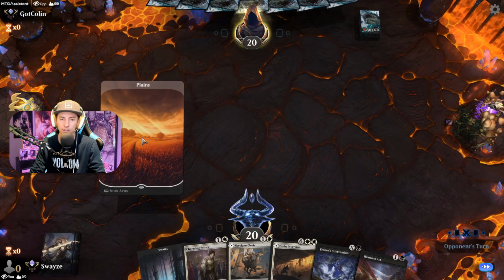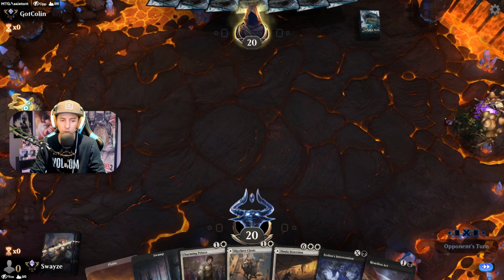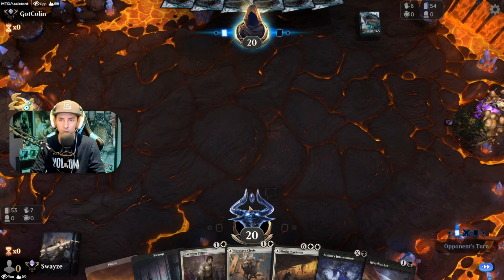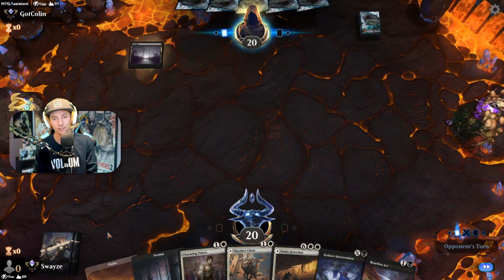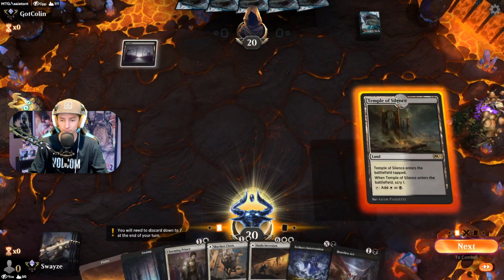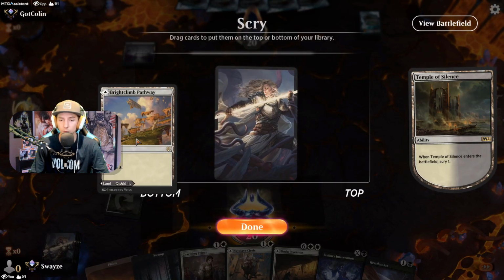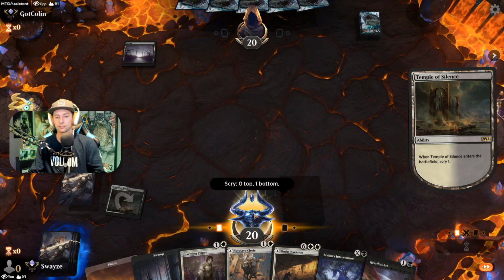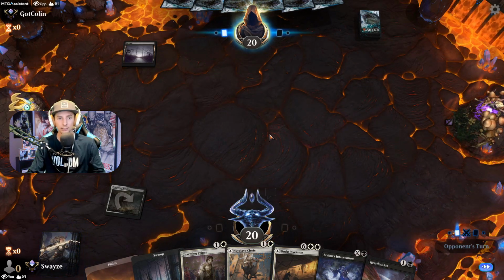Sure, we'll keep it. Let's give it a shot. We don't have an Athreos, which we know from last game, like I was discussing, is kind of the only way we win games. So we really need to find one. Scry. We do need land, but I don't know. I don't know.